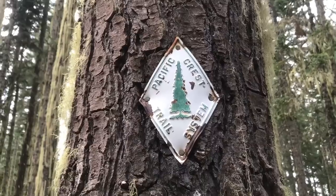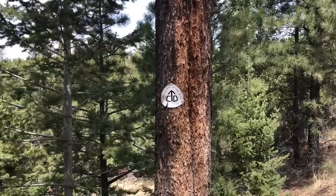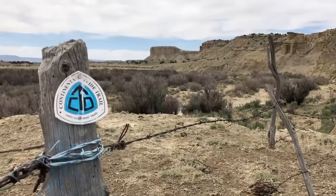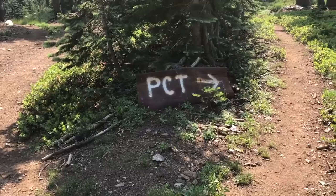You might find other confidence markers, like the PCT blaze or the little CDT marker — just something indicating what trail you are on and that you are still on the right path. These blazes might be found not only on trees, but also on rocks or fence posts, just anything that can basically be painted on. Doing some research and checking online, or guidebooks and maps, will help with some of that. Different blaze colors can also mean different things, so find out the specifics for the trail you're on.